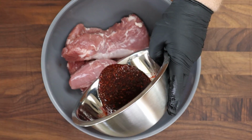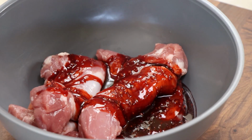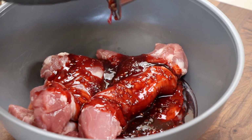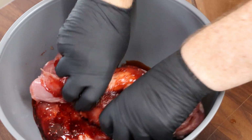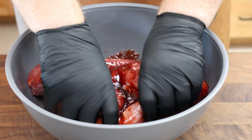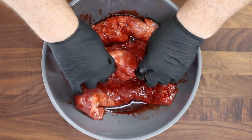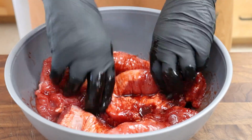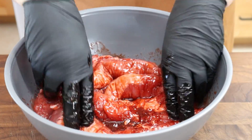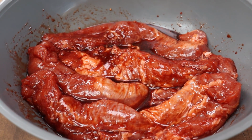Let's get our beautiful sauce on here and just look at that red color. And scrape everything out. Get everything out of the bowl here, all the goodness. And then just get in there, get everybody massaged, everybody coated. And if you want to, maybe in 6 hours or so, move everybody around, make sure everybody's coated. You could do this in a flat dish. I just happen to have this bowl ready and it works great. It's got a lid and I need to cover it. So I'm gonna get the lid on this and I'll see you tomorrow out at the grill.